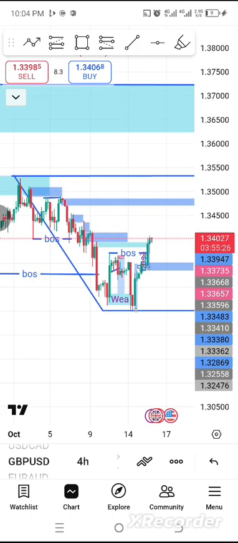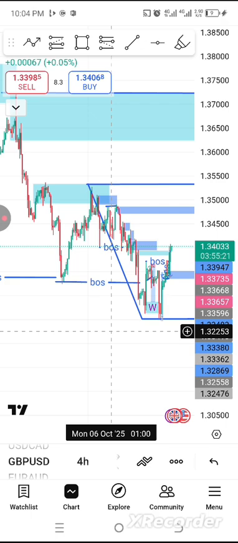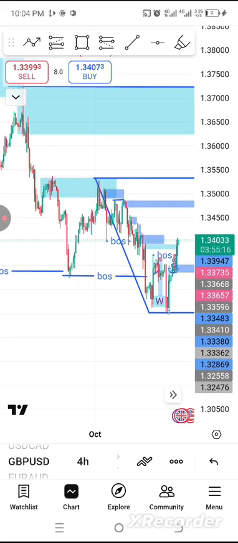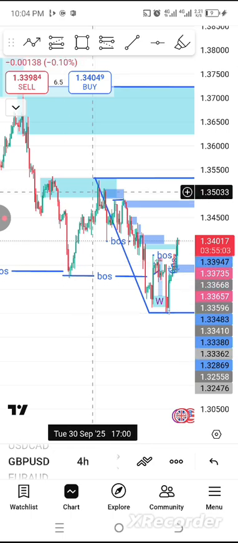tomorrow's analysis. So first things first, you start from the higher time frame. In this case, I'm starting from the 4 hours time frame, which is my higher time frame, and we'll find our main push, and from there we use the internal structure to understand where we are in price action to read the story. So from the 4 hours time frame, this is my main push to the downside.